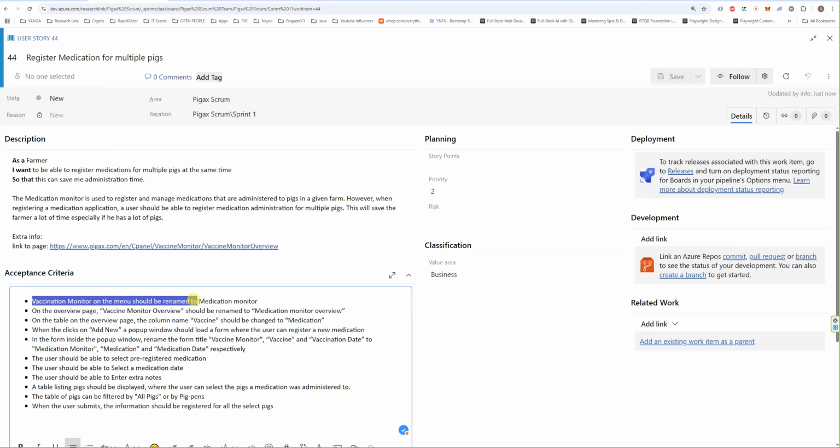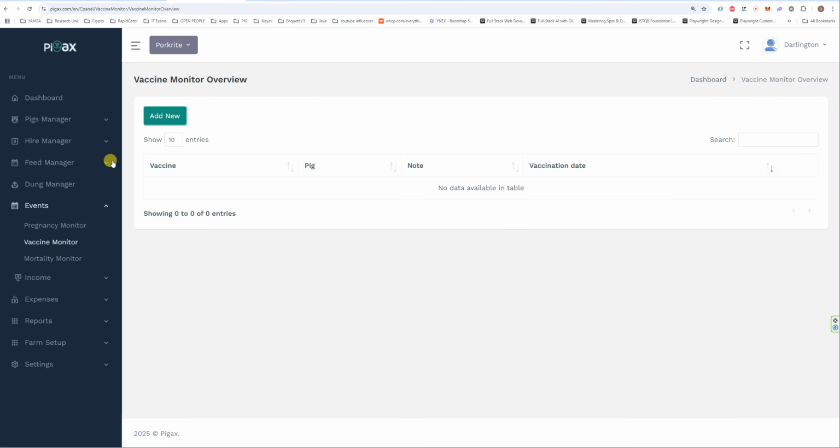Now, you're asking, should I go to Pickaxe to check? It could be helpful because you probably want to know the steps on how to get there. So you'll be like, okay, I have to log in and I have to click on events. That's probably the reason why you want to be here, because you want to see how it works. And you being here will help you know the steps you want to put together. So you'll be like, okay, first of all, I have to log in and then the user has to click on events. And when you click on events, you should see it there. Do you see the reason why you now went to Pickaxe?